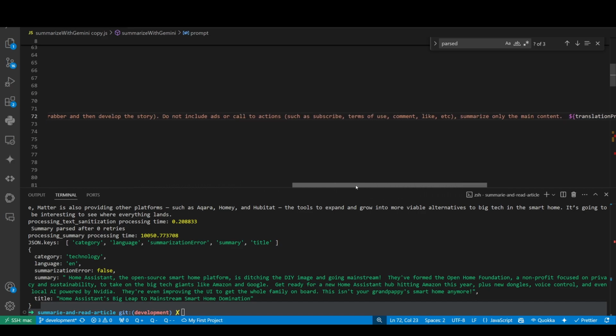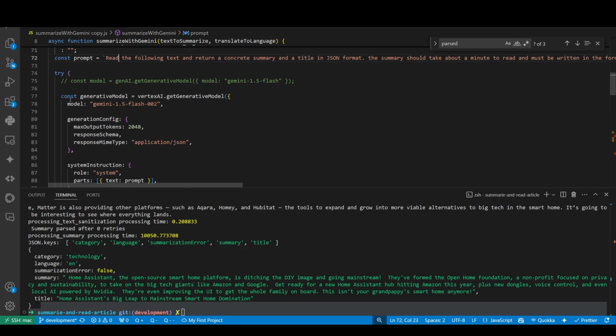Do not include ads or calls to action such as subscribe, terms of use, comment, like, etc. Then the main content. Then this is what I'm including conditionally, the translation prompt or not. And then finally, do not use markdown or line breaks, only plain text, only one line.